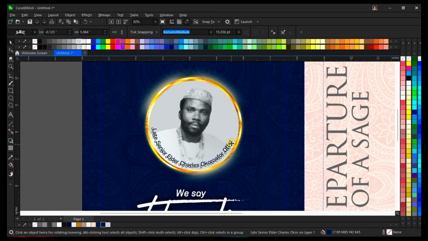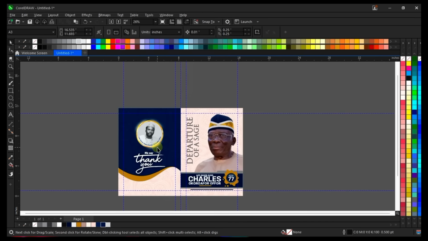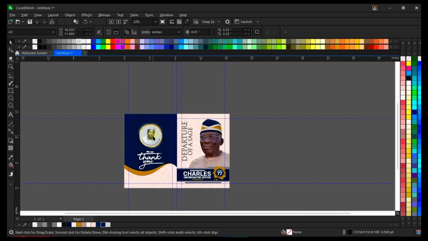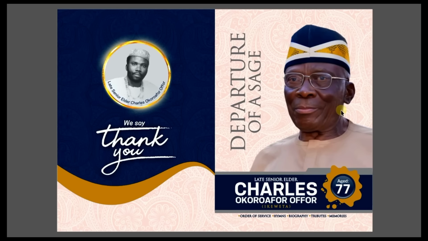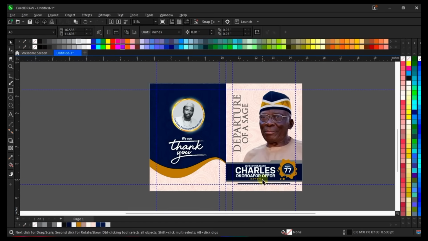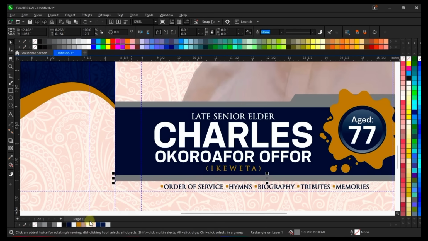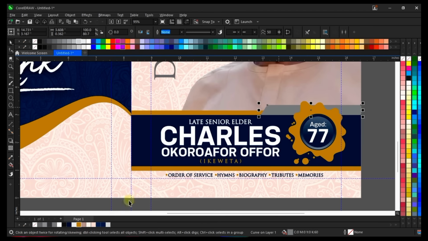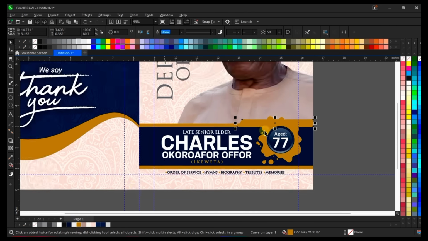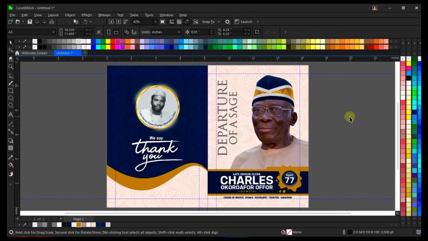You can now increase it or rotate it the way you want. You can also reduce it. You can see this is what you have. Listen, this is what I have. For this front cover, I'm going to be using gold here. Look at gold. Come here, click on gold because I'm done and I know the colors I'm using. I will use this gold.